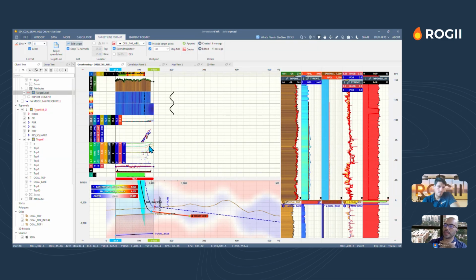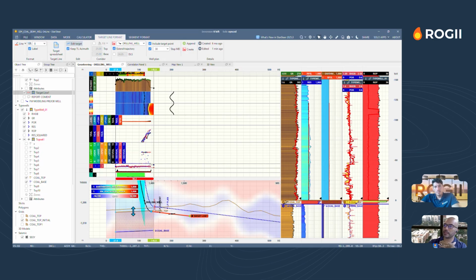It is populated automatically with the current model modification based on my apparent dip or my thickness change in regard to the horizons that I use as a reference. So if I make a change in that apparent dip or in the vertical positions, again against the current type well reference logs, you can see that the logs are changing, right?